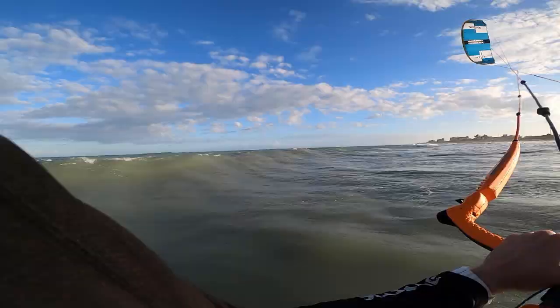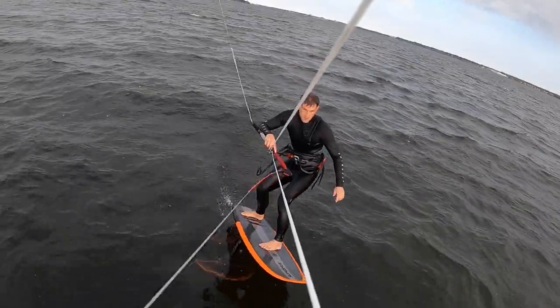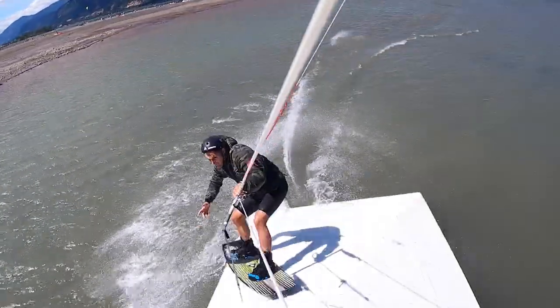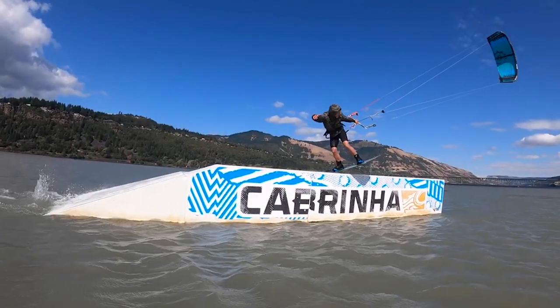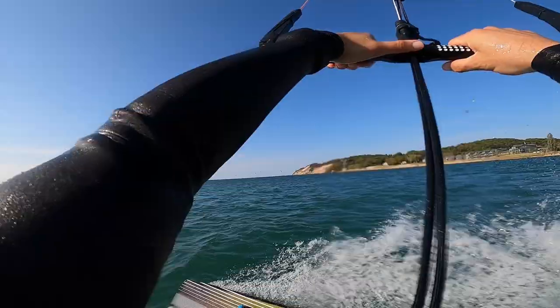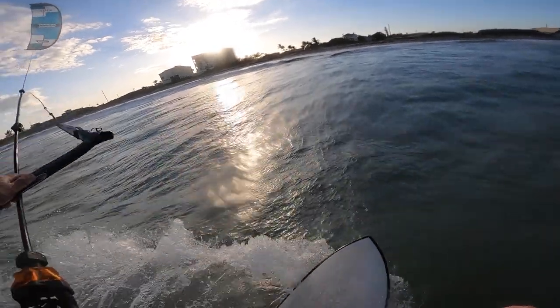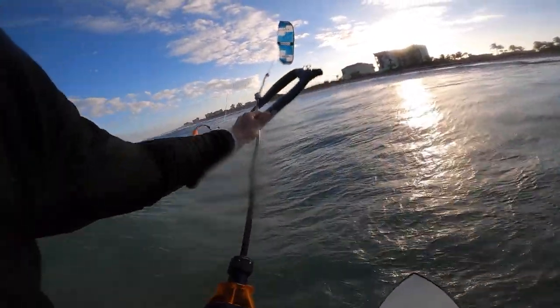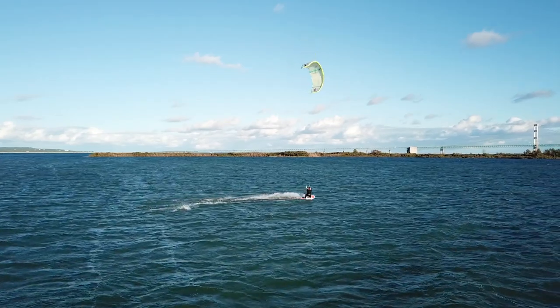The whole point of this tip is to be a well-rounded rider and practice in all different conditions — develop your light wind, moderate wind, and strong wind skill sets. Don't be that person who only goes out on one kite in one condition and misses out on the extra windy days. As kiteboarders, we don't always get to pick what mother nature is doing or when we get to ride, so get as much water time as possible. Ride the conditions you have — if there are waves, ride the waves; if you've got flat water, learn to ride flat water. Make the most of it even if it doesn't always go your way.